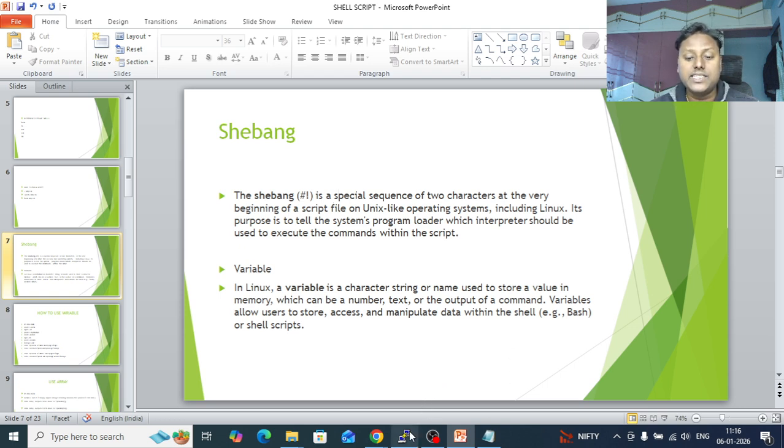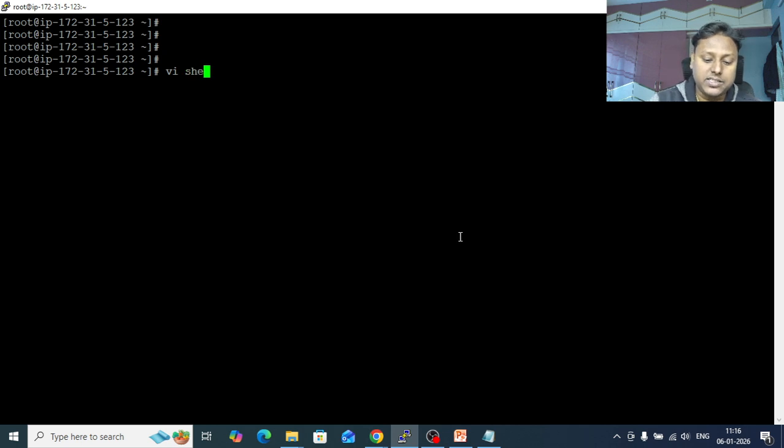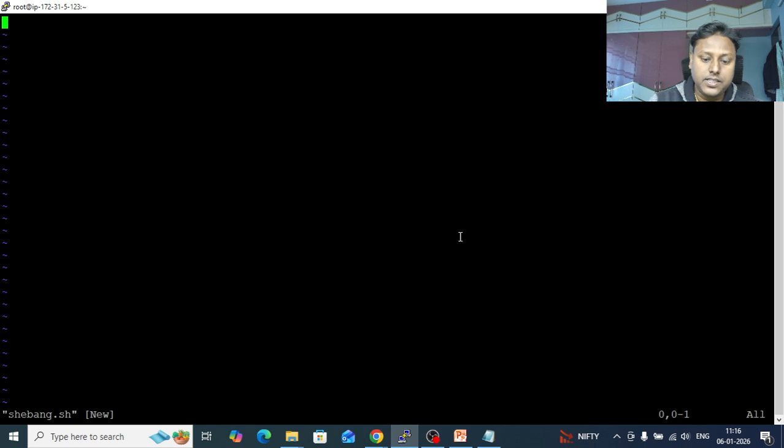So how to write this? Let's write it over here. Let me create a script; I'll name it shebang.sh, any name will do. Here I can mention hash and exclamation. This is called the shebang. After this shebang you can mention what interpreter you want to use for this particular shell script.